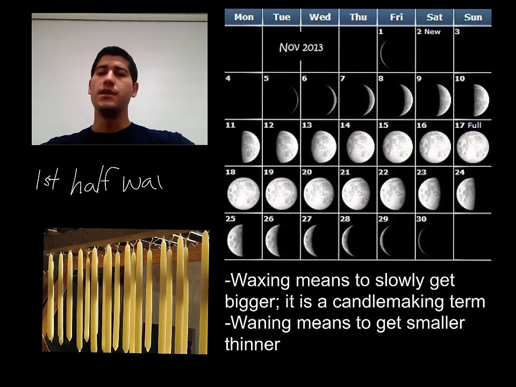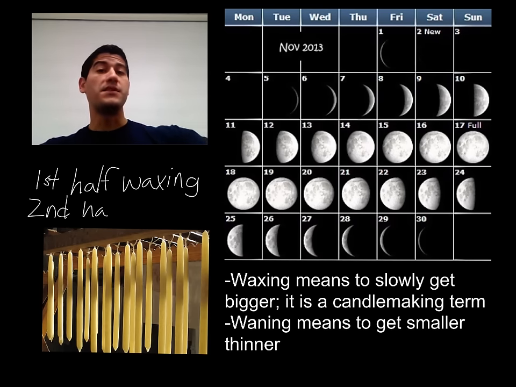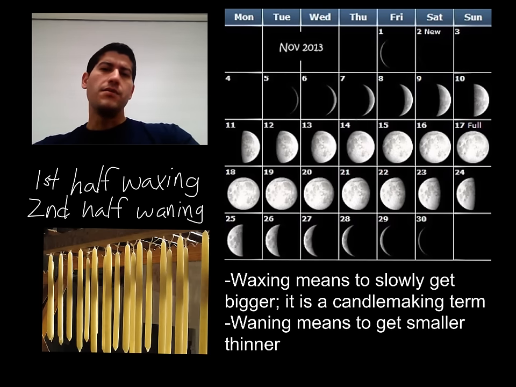After the full moon, look at the calendar. The moon slowly gets smaller and smaller. Now it's visible on the left-hand side instead of the right, until it appears to disappear again. During the second half of the lunar cycle, the moon is said to be waning, which means that it's getting smaller. If someone ever says, "You're waning away," what they mean is that you're getting super thin, like the moon is in the second half of the cycle.